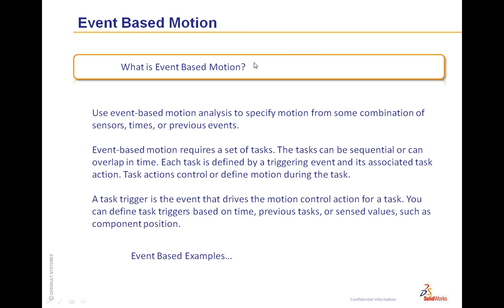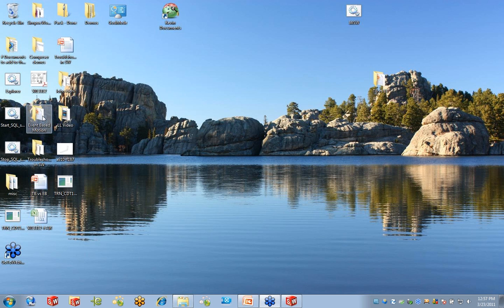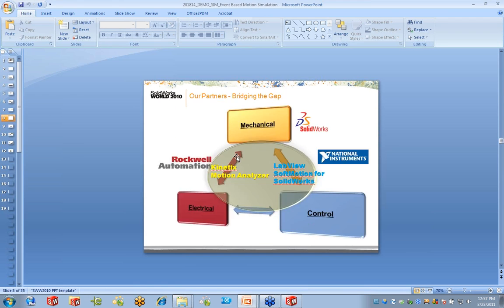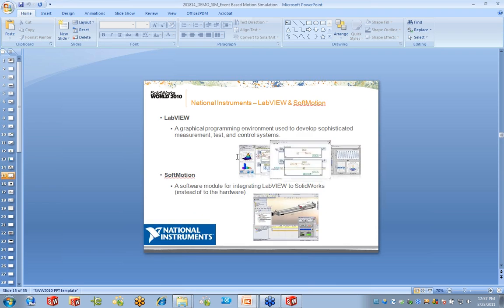I'm just going to pull up a PowerPoint that I have here just so I can accurately show you what those are. So the two products that you have are from National Instruments. They have a product, obviously LabVIEW, and a product called SoftMotion, which actually ties to SolidWorks, so you can use your LabVIEW and SoftMotion to physically drive what you just saw me doing.